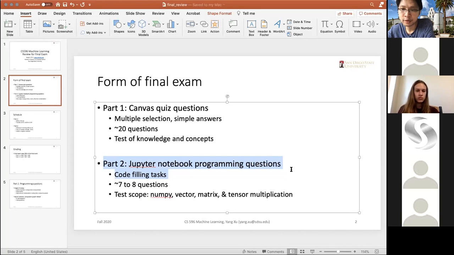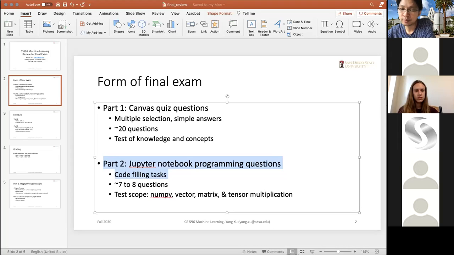large scale projects. I'm not going to include realistic data, like the digital picture data or the sign language data. That's not what I'm going to do. So all the data, if needed in the programming task, will be some toy data sets.